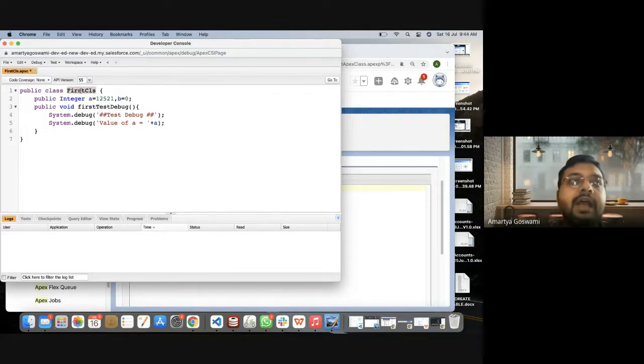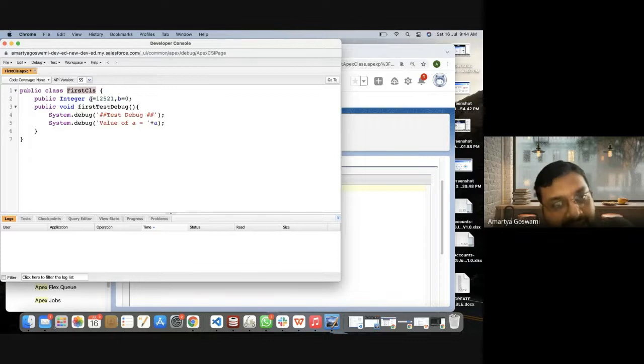Whatever I have told right now about the name of a class, always think that these rules are applicable for any name: name of variable, name of method. Whenever you are giving any name, you can give it on your own, except that everywhere you have to use the specific syntax.